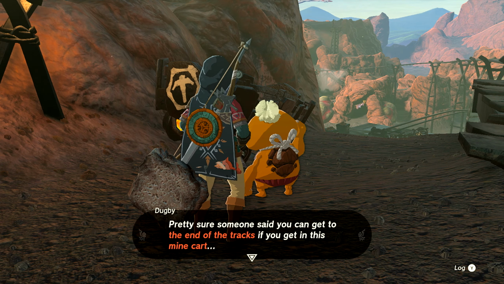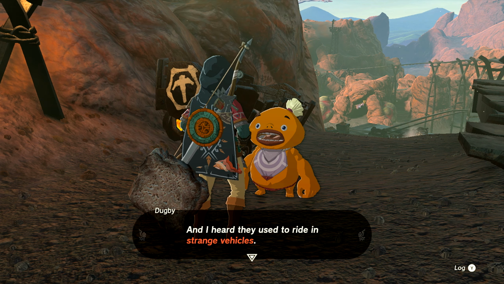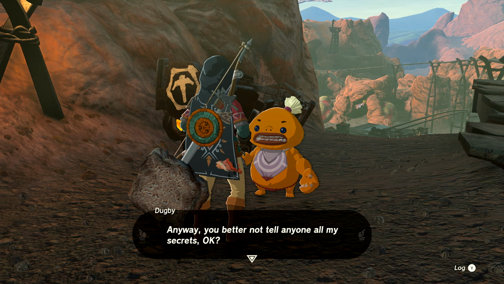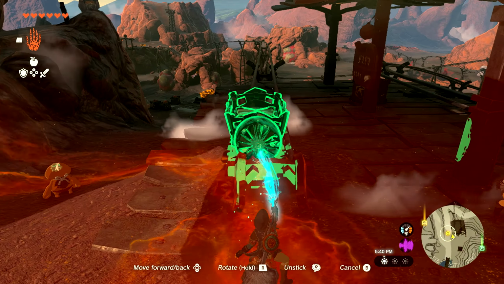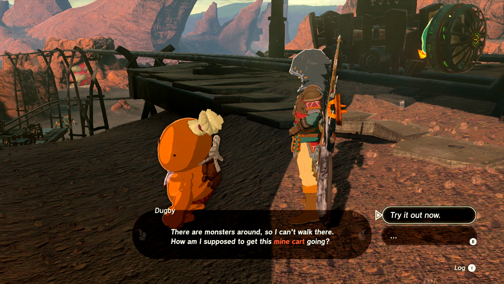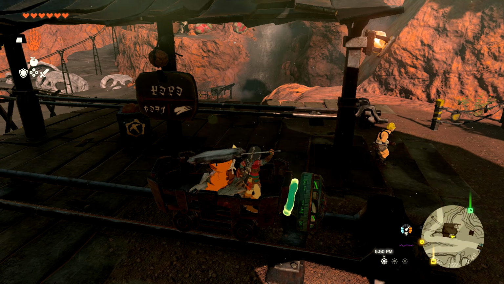Sure, you can get to the end of the tracks if you get in this minecart, but how do you make it move? I heard there's an amazing treasure store there, too. They had even more advanced technology. I heard they used to ride in strange vehicles. I wanted to use this minecart to search for the treasure, but I can't get in. Budge. Anyway, you better not tell anyone about my secrets, okay? Okay, well, I'm gonna steal that from you, okay? Alright, get in. Get in. Try it out now. Alright, well, don't forget me, though. Don't forget me.